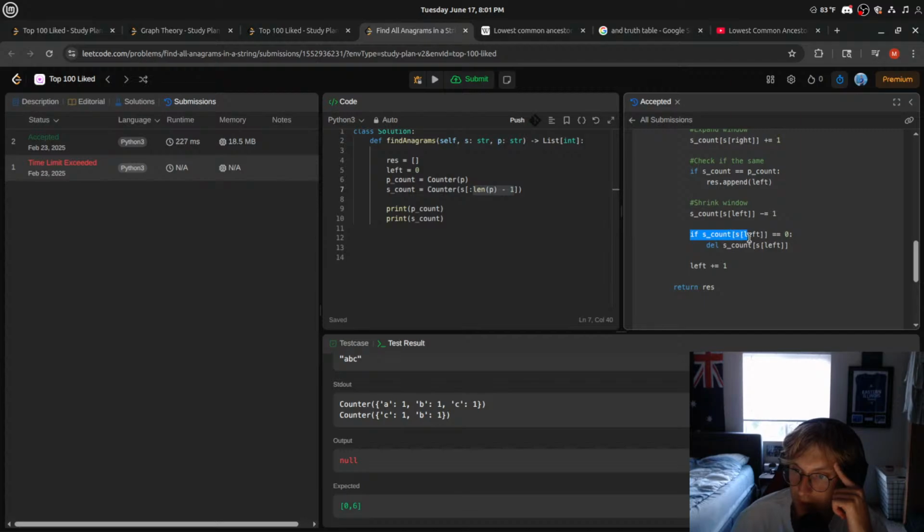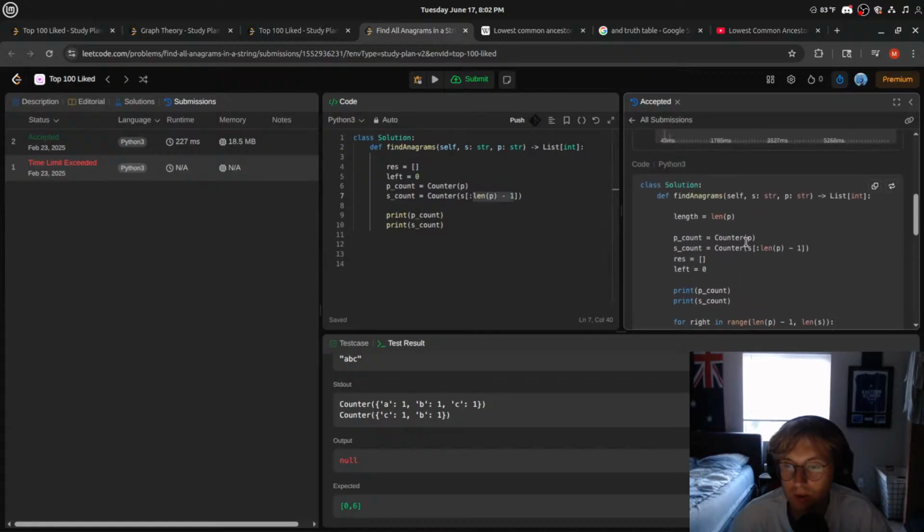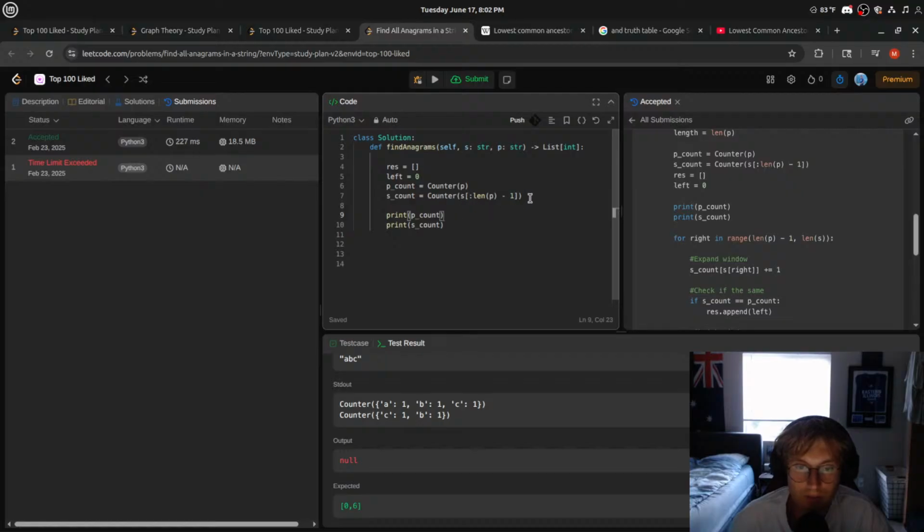If S count, S left is equal to 0, then we delete it. Then we increase our left pointer. Okay. It's an interesting way to think about the problem, man. It's tough, man. I don't get that intuition.